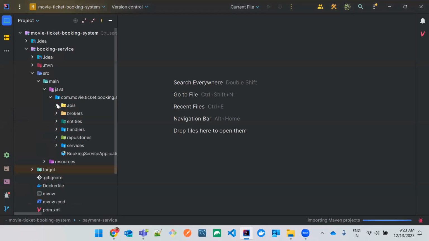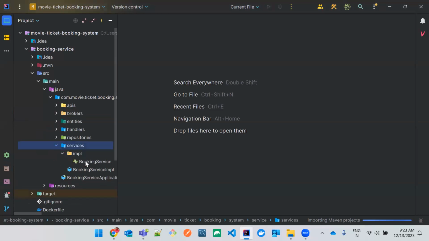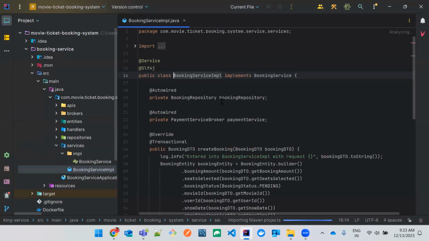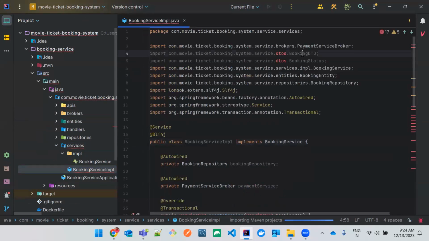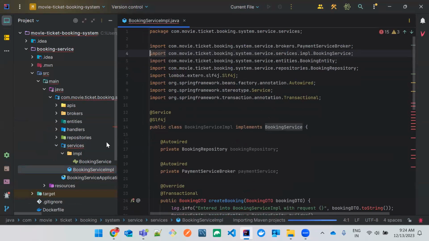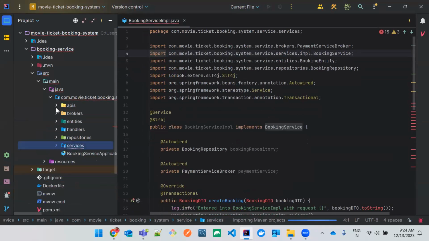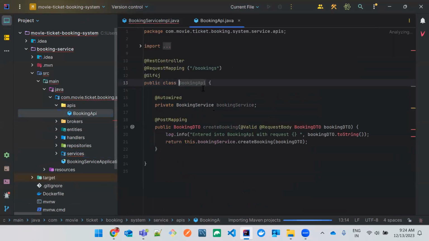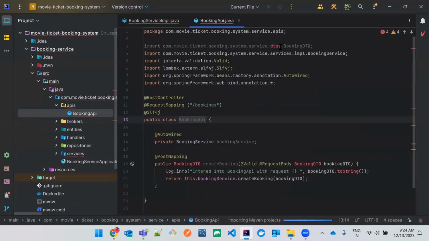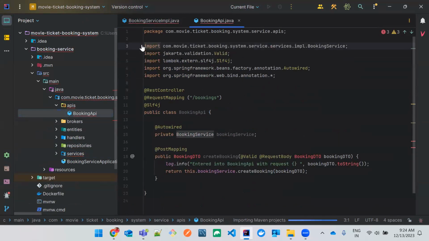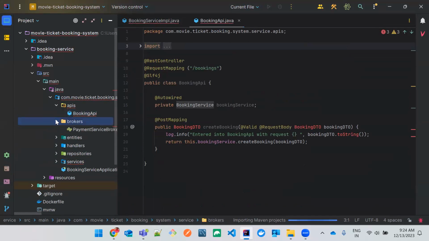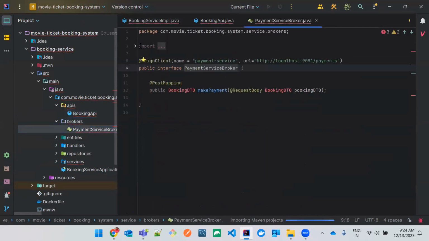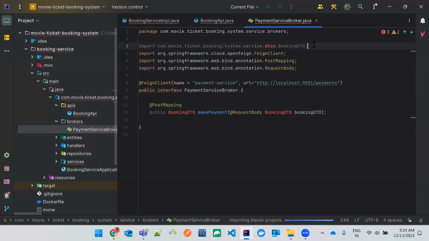So if I go to this booking service, if you go to the payment service IMPL, I have some issues over here. Booking DTO is not there, but booking DTO is actually there inside the commons. So let me remove all the references first of all, and go to this booking API and remove these unnecessary things. Let me go to the brokers. Let me remove all the unnecessary imports because this is not there inside the booking service.